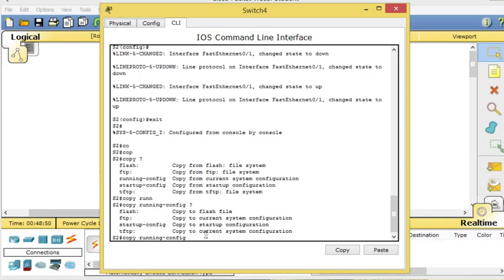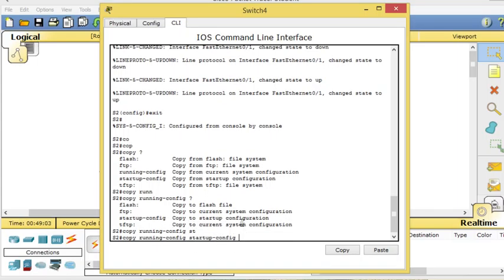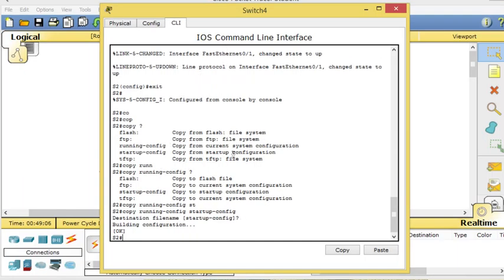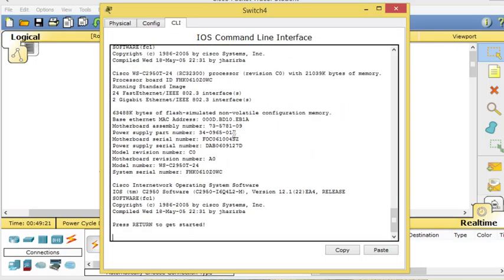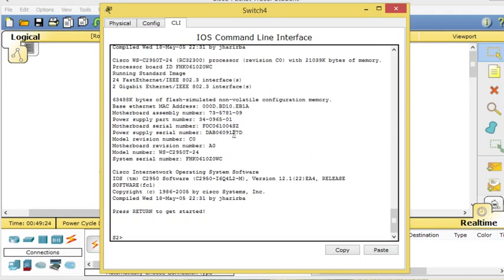and now as you can see, it's copying the running config, copy from the current specifications, copy to the current specifications. That's where we need to enter the startup config. So that's just saying that whatever commands that we've got on this router is now going to be saved to it. So once we reload, you'll see, well, I hope you'll see, I could be mistaken, but here we go. Yep, we've got switch 2, still the correct name.